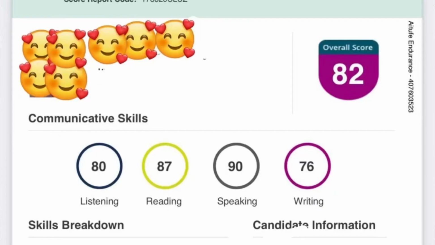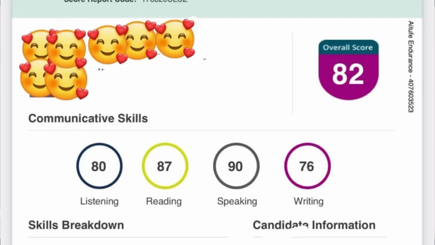Now let's take another result. Another example, this person had overall 82. He had 80 in listening, 87 in reading, 90 in speaking, and 76 in writing. This person was aiming for superior English, which is 79, nothing less than 79 across each module. But the writing was at 76. So that means that this result will be a band 7, which is 65, 65, 65. If this person still really needs the superior English of 79 and above, this person would need to rewrite this exam. Look at that overall score at 82.